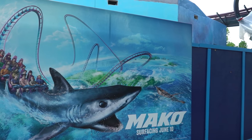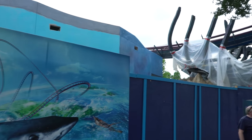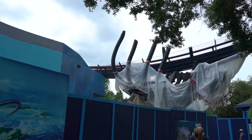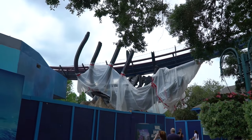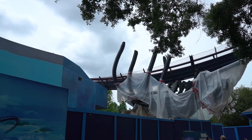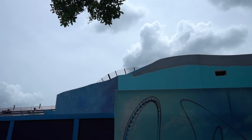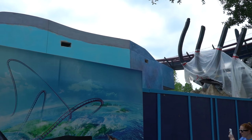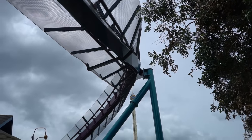Brownish. And as we exit the shark encounter, we see the artwork for MAKO. And then if we turn just a little bit to the right, we see the shipwreck portion of MAKO, where this looks like a ship that you're going through as a MAKO shark. They've been running tests. It looks like they're not running tests today, but we were hoping they would be so that we could see it. Darn. You can hear them doing work back there though. I hear them hammering on stuff. This is gonna be awesome.